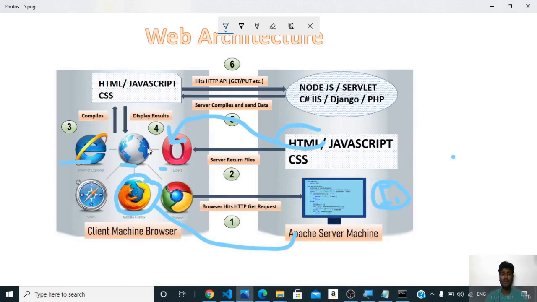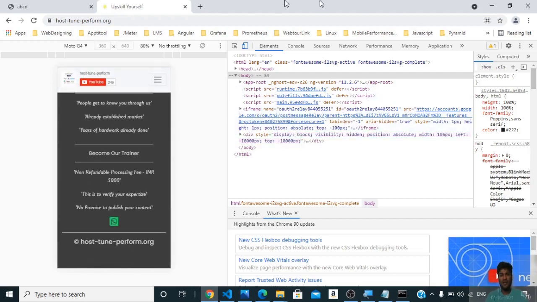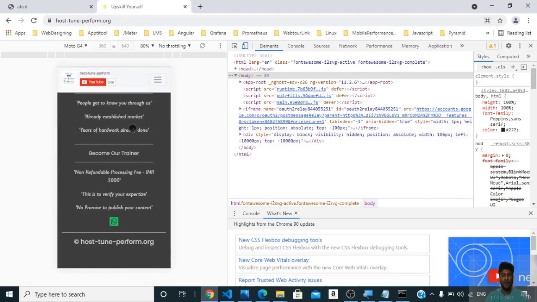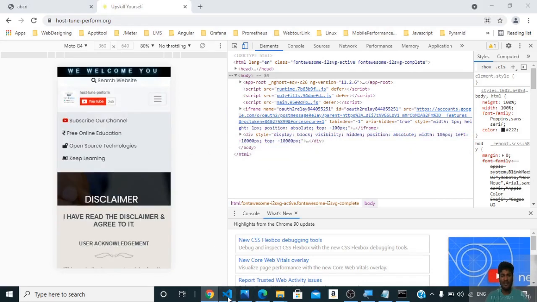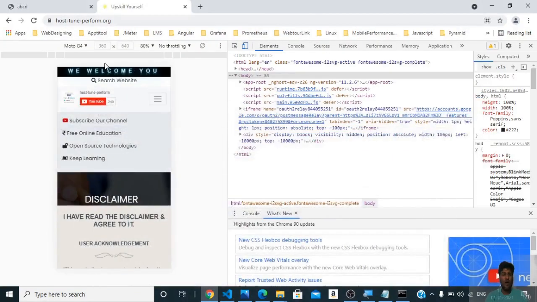And when you have it completely, your browser will compile it and show it to you as a website. This website is shown up like this. The complete file comes back to your browser and then this website is being shown up, right? So when I say this HTML contains all these files, all these files will come back to your browser. And how can I check it?